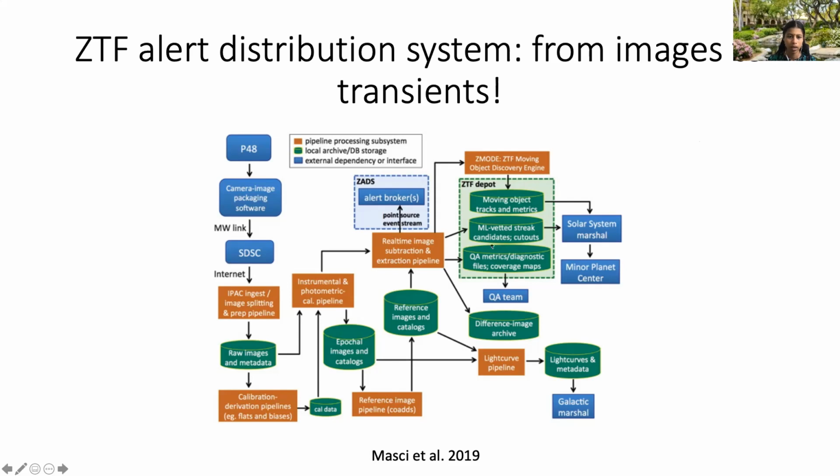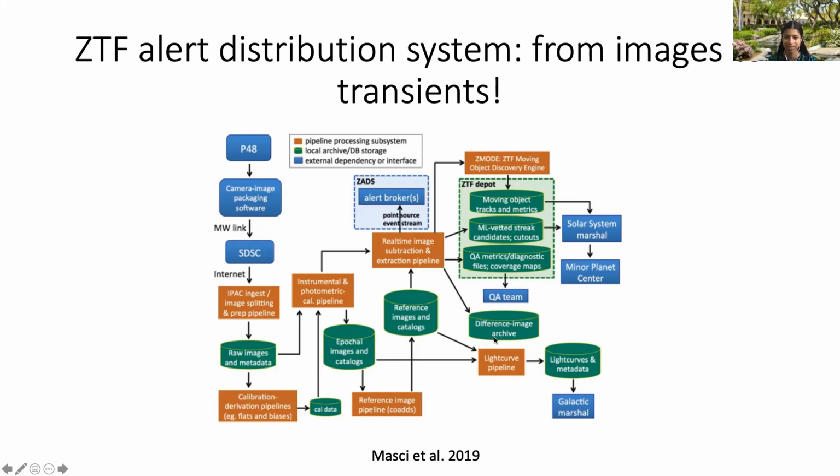And so some groups are interested in discovery of asteroids and other moving objects. And so some of that data gets put into the ZTF depot and ZTF moving object discovery engine. And then the discoveries of asteroids and other solar system objects have their own database.